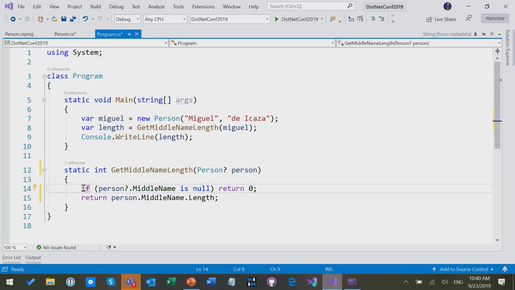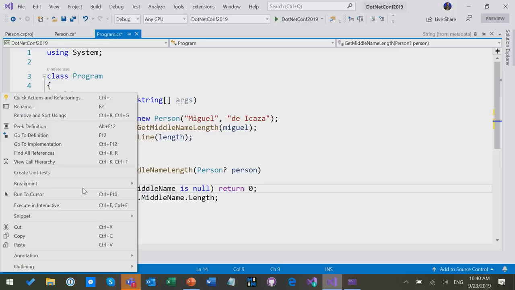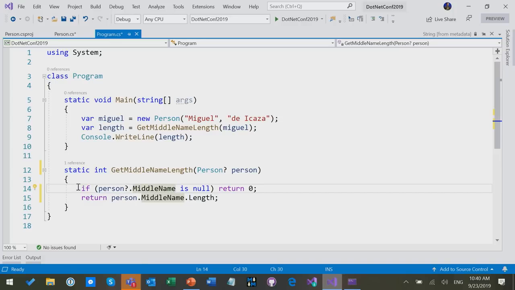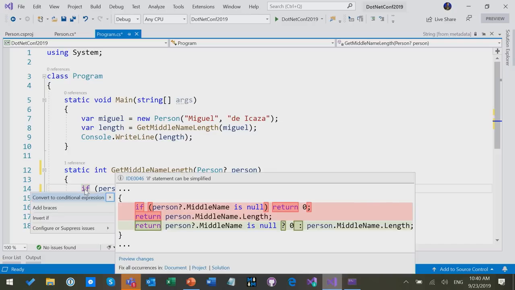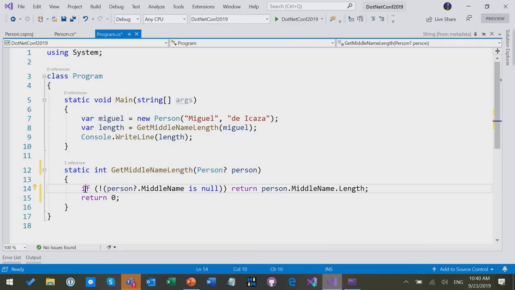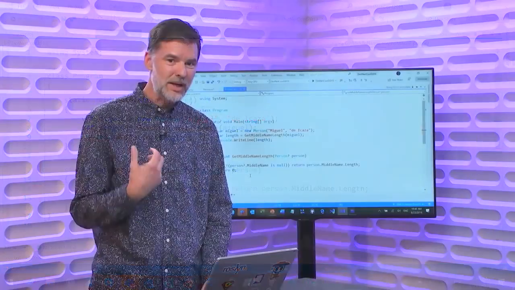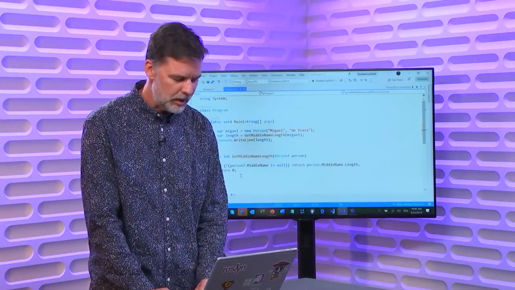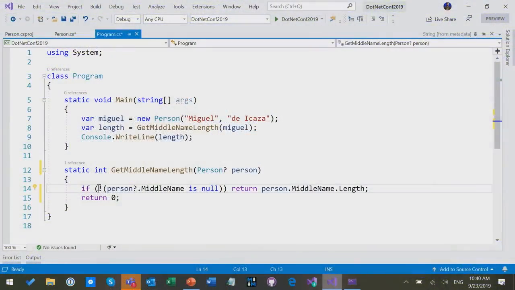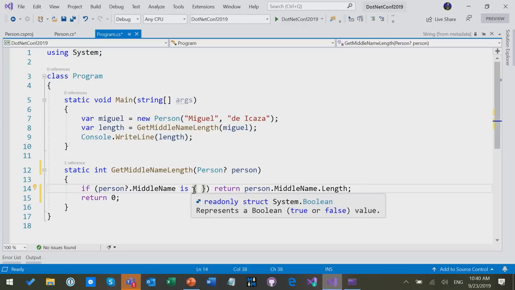So let's go and invert the condition here. I've got an invert if, and talk about what if I want to check that something isn't null rather than is null. The new features that are added to pattern matching actually help a bit here. I don't have to write it like this with a not and a parenthesis here. Instead, there's a new pattern in town that I can use to check that something is not null. It looks like this. So it sort of means is object.